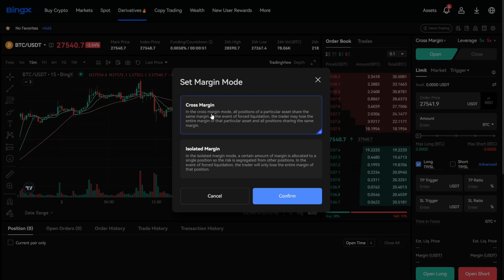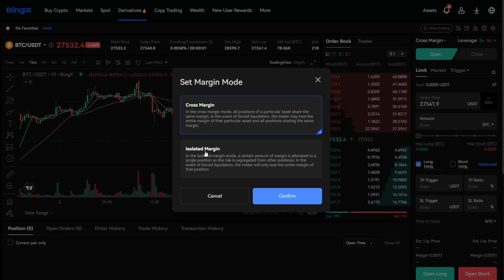As you can see, cross margin and isolated margin are types of derivatives trading. If you choose cross margin, you will use all of your assets when you trade, and there's an advantage, but it's very critical for your case, because if your position is not going well, the exchange will automatically use all of your assets. It's critical, but isolated margin isn't like that.